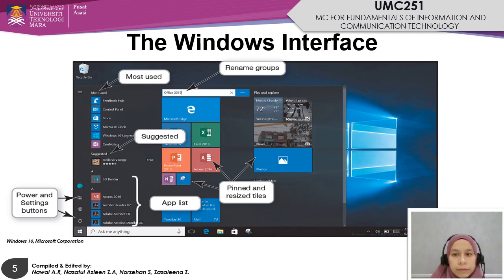You can see we have a background, and this is the desktop as the primary working area, and we have the taskbar to put the favorite applications for easy access, and we also have other icons. Okay, this will appear when we click the start button here, right?